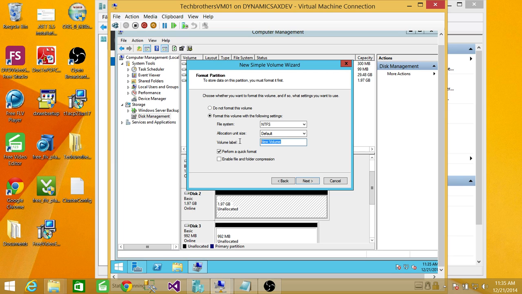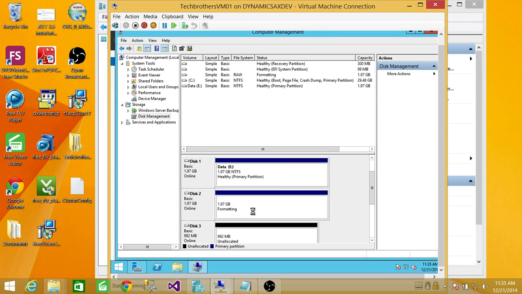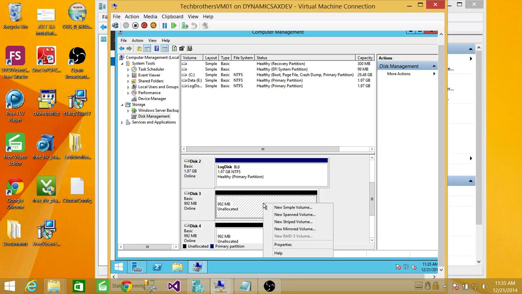NTFS is okay, so we're going to say log disk, quick format. Click next, finish. As you can see, it's formatting, and it's going to tell us after that that it's a healthy partition and ready to use.